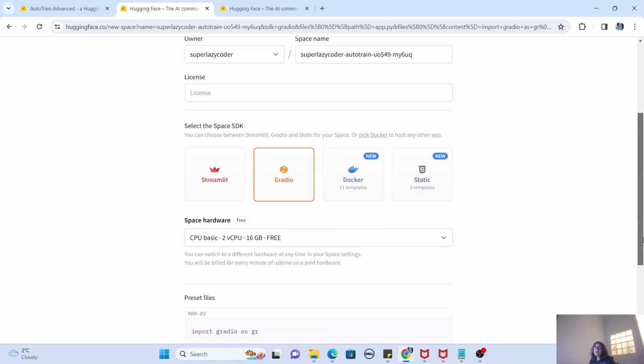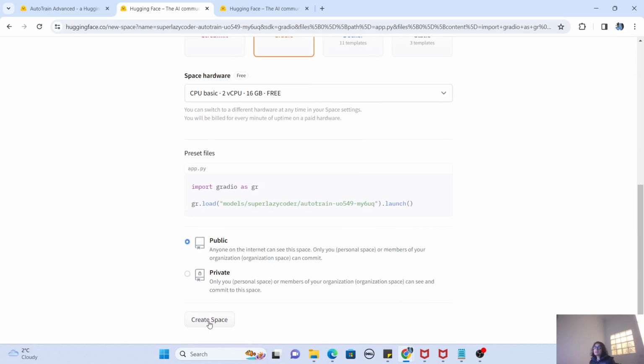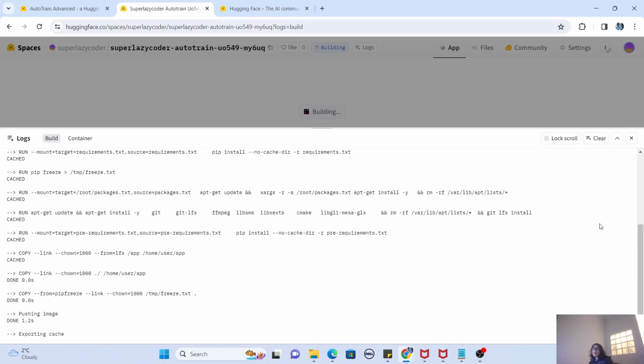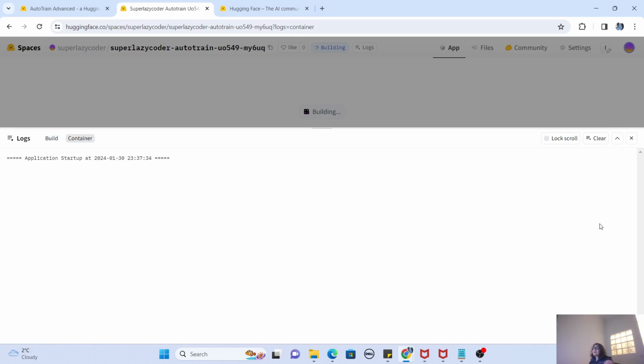You don't have to mention anything here. Just click on create space, okay, because everything is selected for you. Now this is going to take 1 or 2 minutes, but after those 1 or 2 minutes, an entire chatbot is ready for you, and you can just share the link of that chatbot with anybody you want, and you can ask them to test their relationship text, and then they can find out what the sentiment of that is.